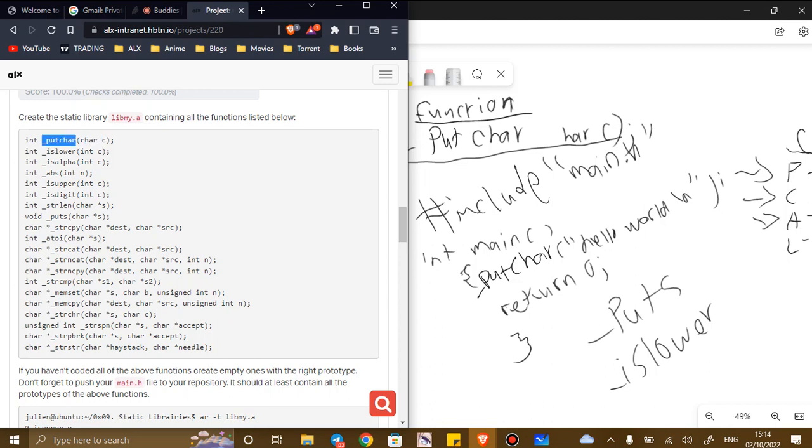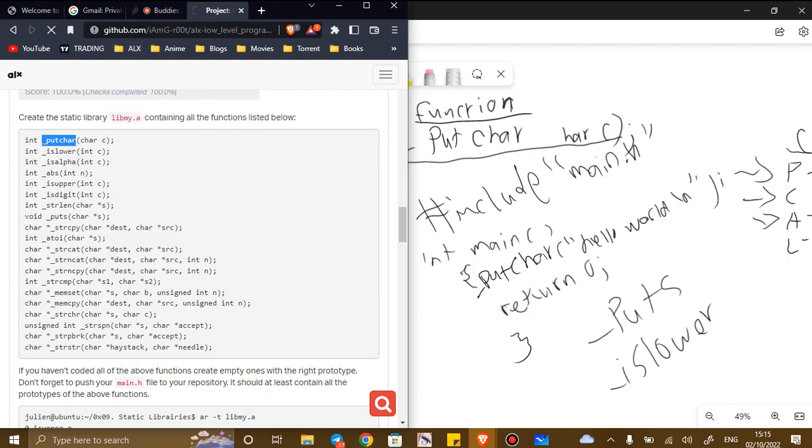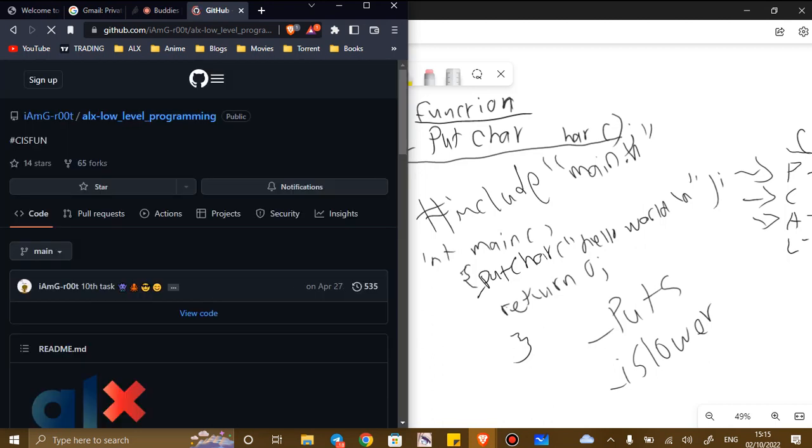But what is the definition of underscore putchar? What is its definition? I don't know, maybe I can get it for a better explanation to you guys.